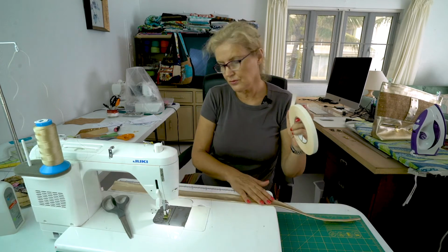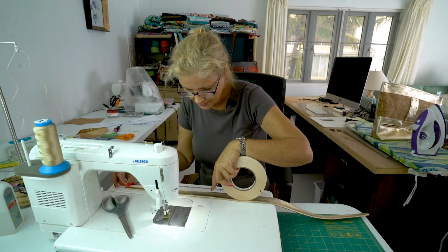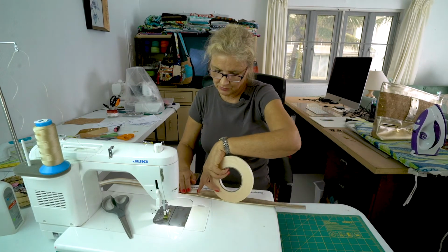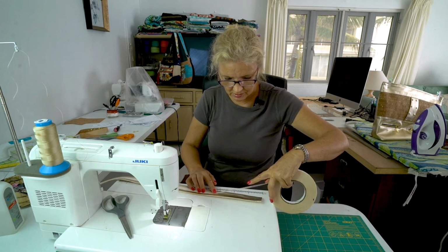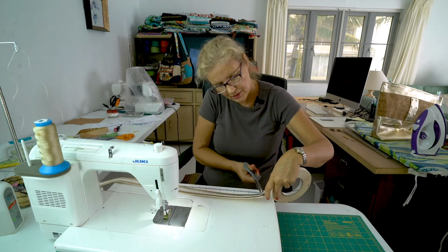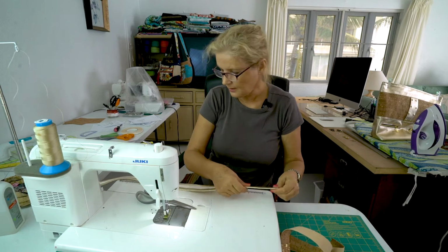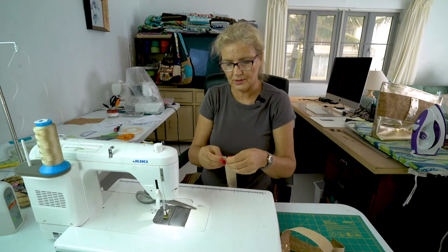And now I do more double-sided tape. I'm so happy now. And I put that in the center as well, right on top of where the other two meet. If I'm going a little zigzag, you don't need to mark for this because you have to go very zigzag astray for this to turn out a catastrophe. And then you take the tape off.